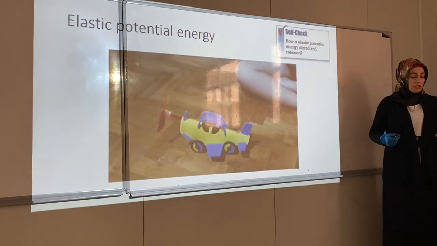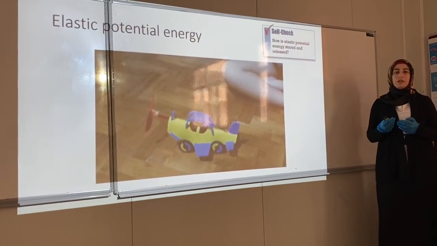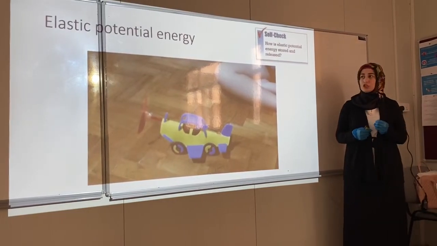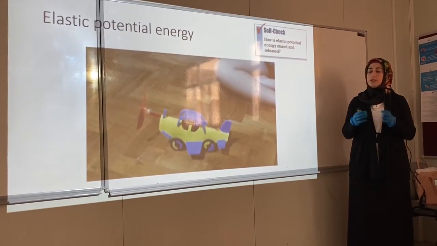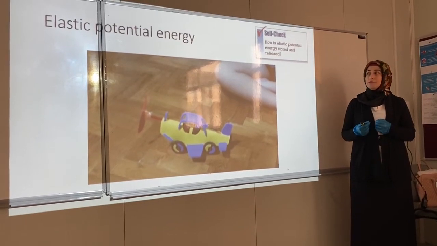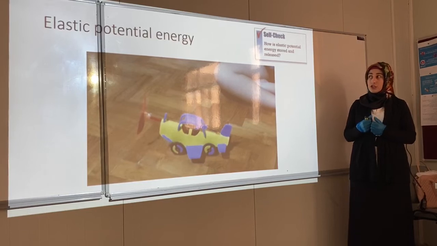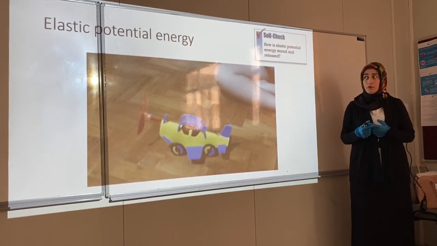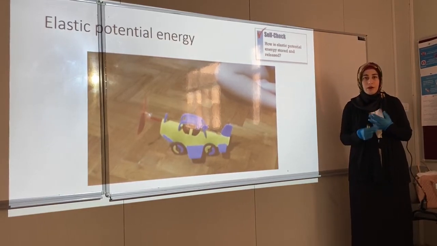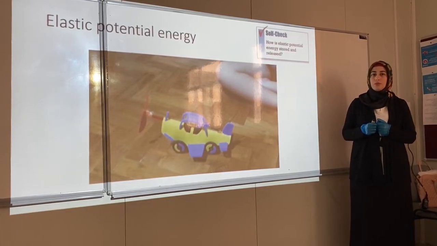We know what's potential energy and what's kinetic energy, and in the previous section we discussed the gravitational potential energy with a good explanation and equation. But now we have to know what's elastic potential energy. In the previous section we said we have two types of potential energy. One of them is gravitational and the other is elastic potential energy.